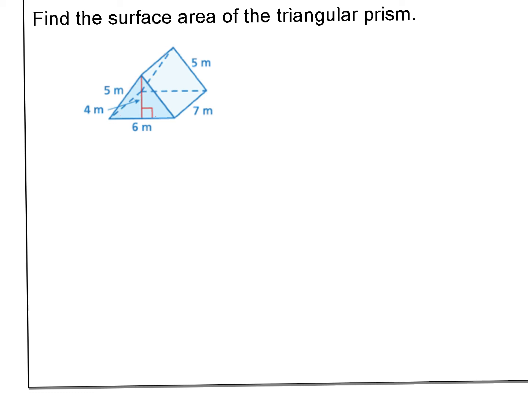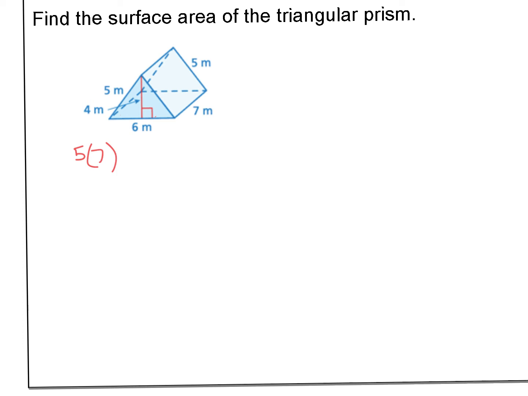All right, so let's just start with this right side. It's right here, it's in front of us, it's super easy to see. So since this is a rectangle, I can see right here that I've got my two sides. I've got 5 and I've got 7. So rectangle 1 is going to be 5 times 7. All right, let's find rectangle 2.